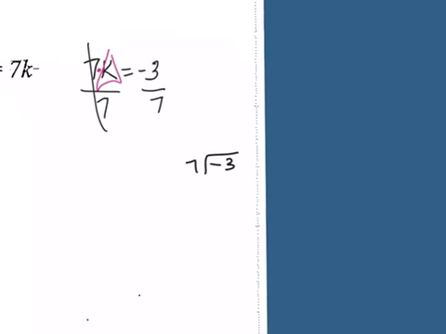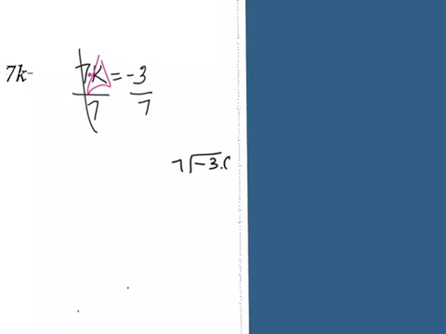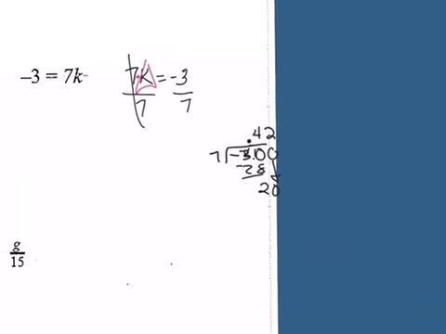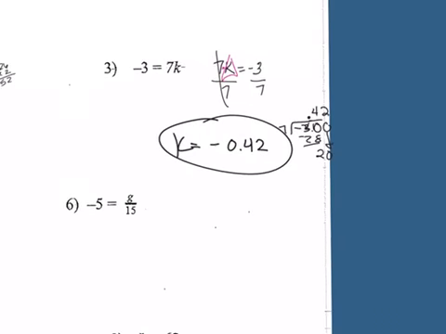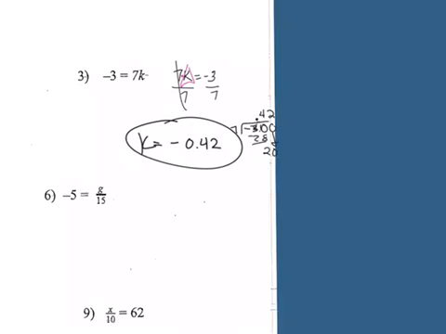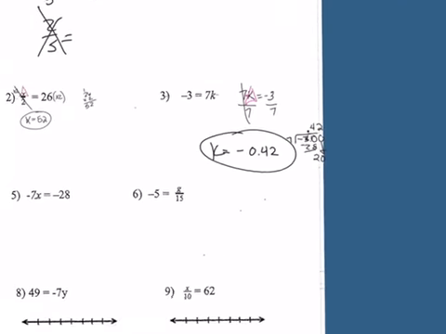So 3 divided by 7. But we would have to add a decimal. And 7 could go into 30, then in that case, 4 times. And I would just stop there. So I divided a positive and a negative, so I get a -0.42. Yeah, you should know if your answer is going to be smaller, then you have to be multiplying by some decimal to get a smaller answer.